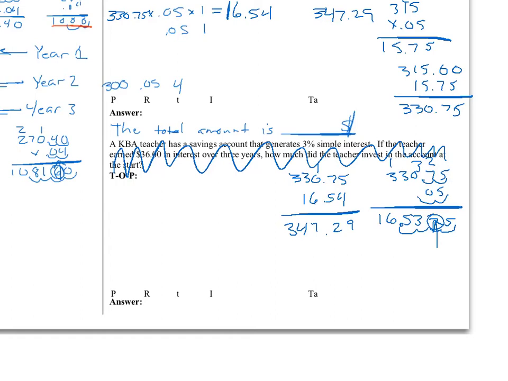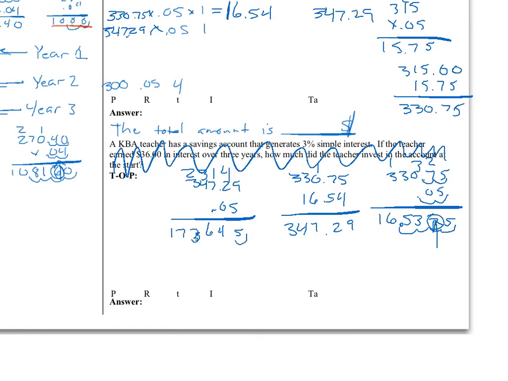And finally, we get to year 4, our last and final year that we're going to leave the money in the bank. We started with $347.29. And we had 5% of interest that year. 5, carry the 4. 4, carry the 1. 6, carry the 3. 5 would be 3, carry the 2. And 17.